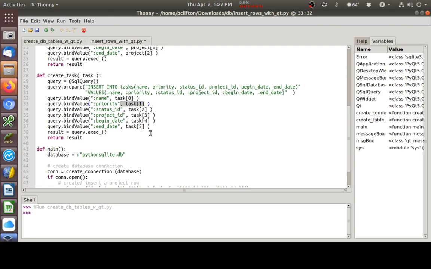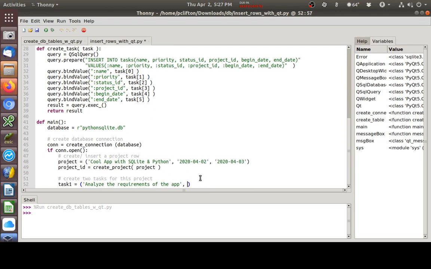We'll give it priority 1. Okay, priority 1. What's the next thing? Status. We'll give it status 1. Okay. What's the next thing? Project ID. So we got the project ID back when we created that new project, so we can use it here. And the next thing is the begin date and end date.